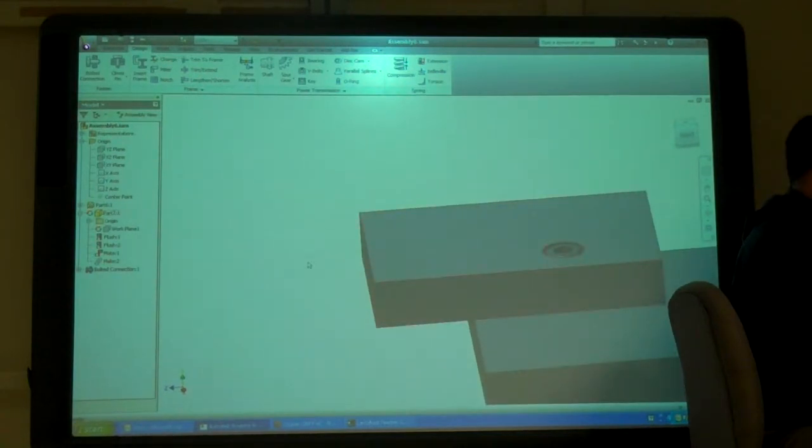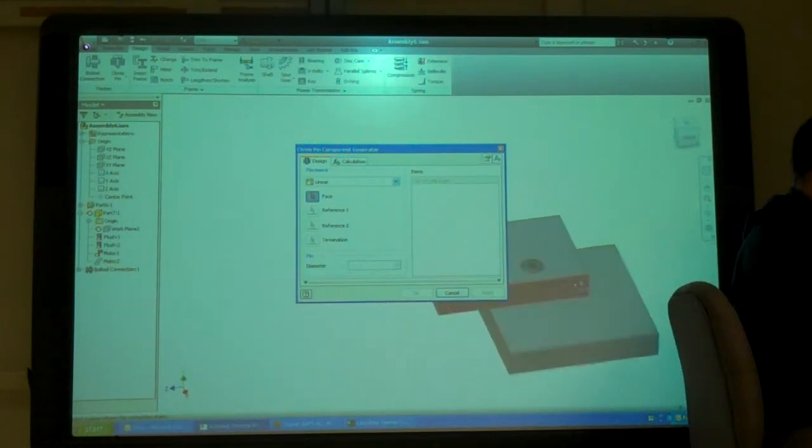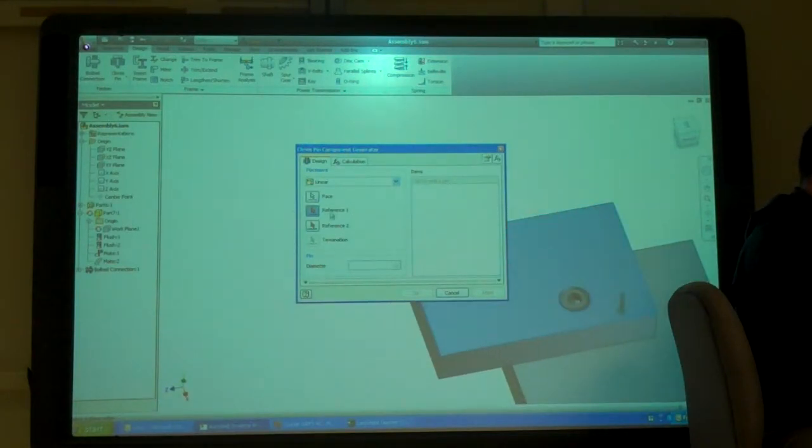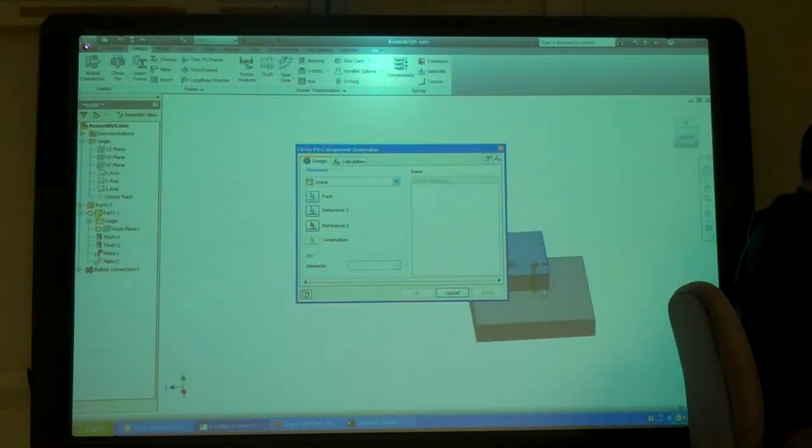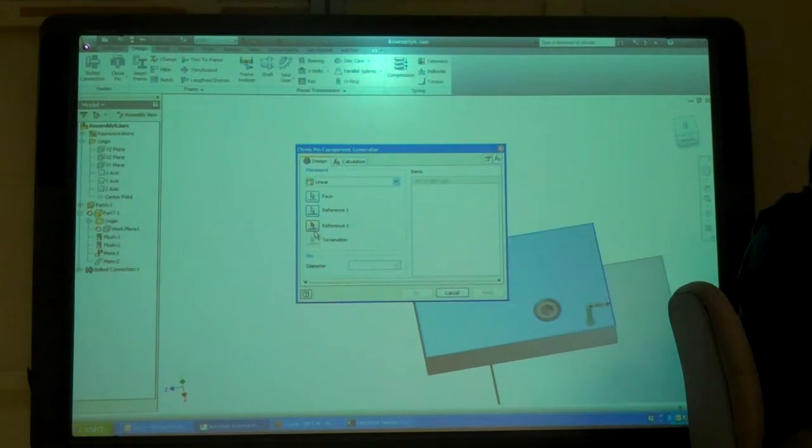So, any questions on the bolt connection? Then we could also do the clevis pin, same basic thing. I got a question. Yeah. How would you do a recessed nut? You know how some parts have, like, where you put the nut in, it holds it in the actual place, so you don't have to use a ratchet? I don't know if it'll do that automatically. Let's look. Maybe put the clevis pin in real quick.